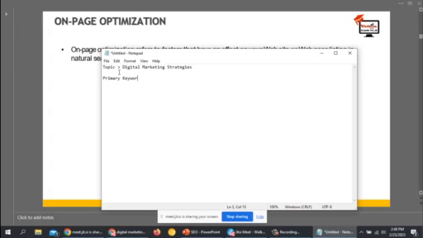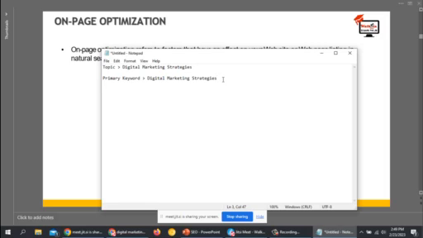So primary keyword is the keyword that, when people search with it in a search engine, our blog which we are going to write will come up. The keyword for which you want a particular article to rank is the primary keyword. Over here I can say digital marketing can be my keyword, or digital marketing strategies can be my keyword. So I will use digital marketing strategy as my keyword.